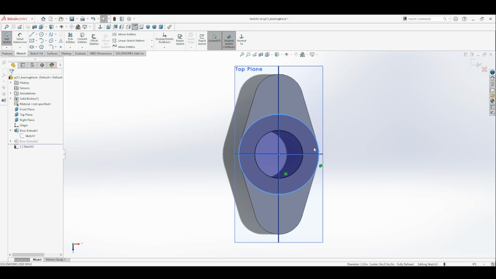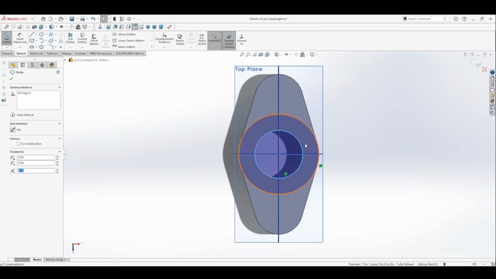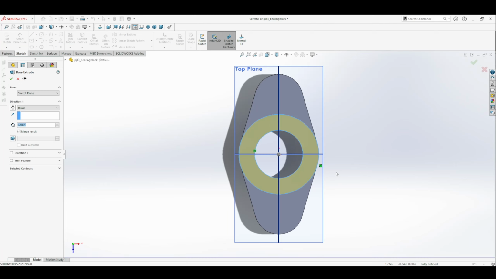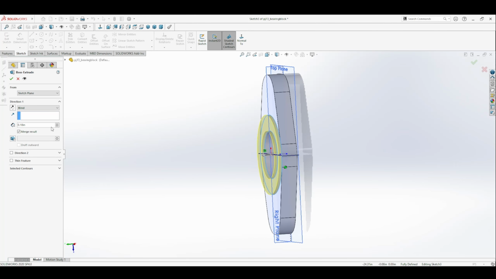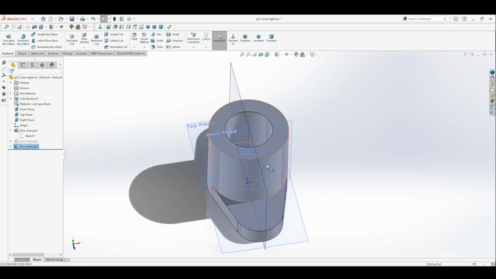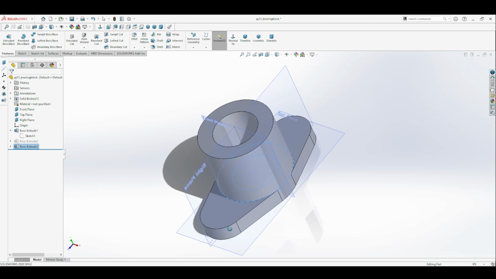So there's this circle. And this circle is basically an entity off of that. We'll hit the check and see, we'll start extruding it. See if it tells us how tall this is. It says 2 inches tall. So 2. So there's your extrusion. So starting to look a little bit more like the drawing.